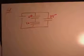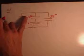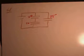This is a classic capacitor combination problem in the homework, and it says the following here. If you have a 20, a 30, and a 25 microfarad capacitor, I didn't draw the units on this one here, sitting in a system like this, how could you combine them into one single big capacitor using what we know about how capacitors combine?